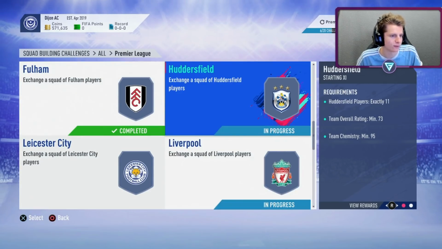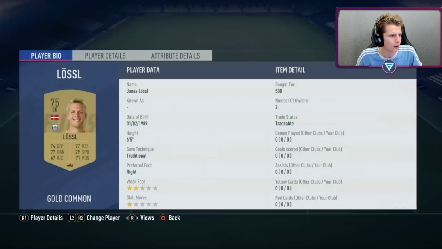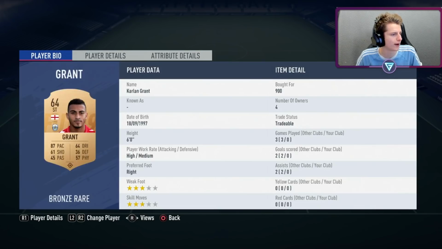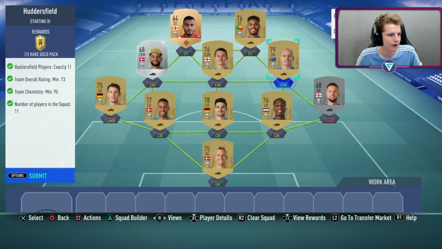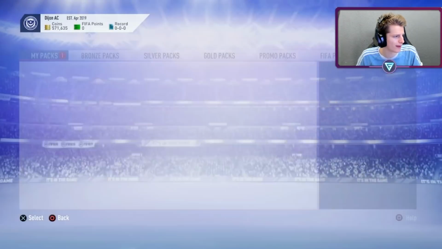We've completed Huddersfield. Huddersfield is a team which gives us a rare gold pack. Not too expensive, you see we have a few guys pack pulled, but probably going to be seeing about 6k right there for a gold pack. Definitely a slight risk, you're not guaranteed 6k back from a rare gold pack, but not bad nonetheless.